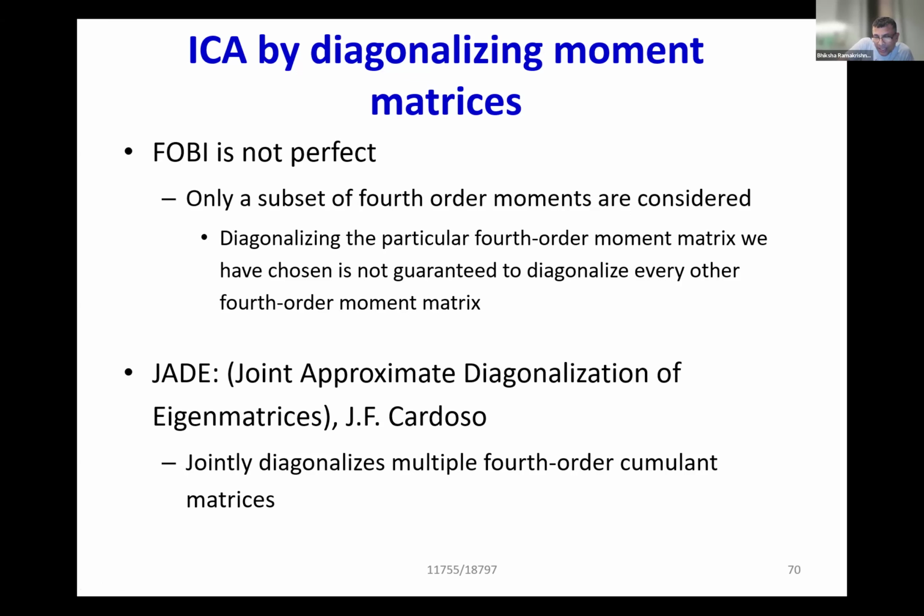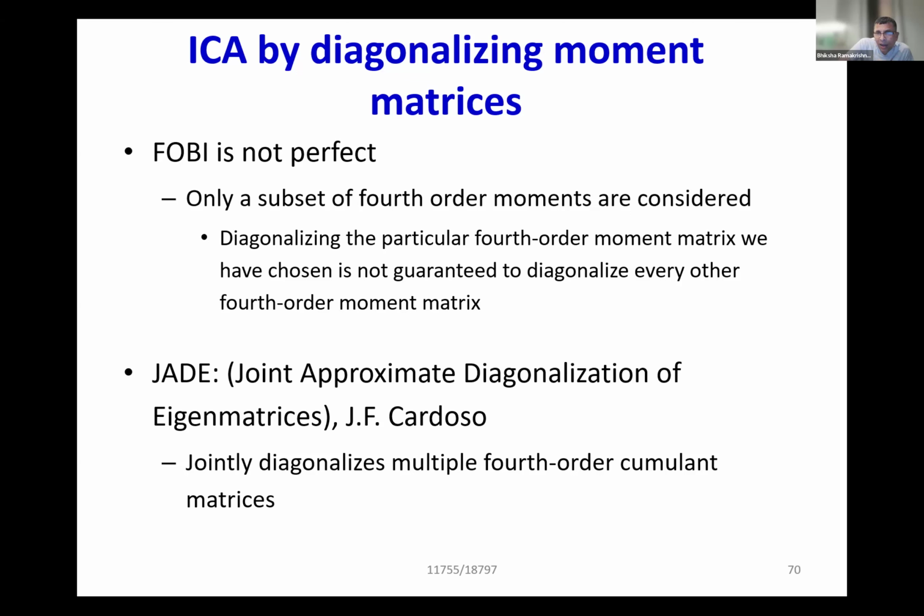Why is it approximating statistical independence? Does statistical independence require an infinite number of moments? Exactly, right. So if the rows of H are statistically independent, the second moment matrix would be diagonal, the fourth moment matrix would be diagonal, but the sixth moment matrix would also be diagonal, and the eighth moment matrix would also be diagonal, and so on, right?